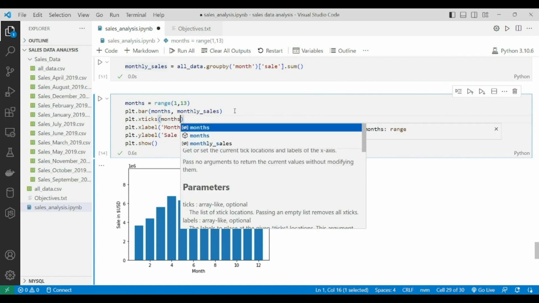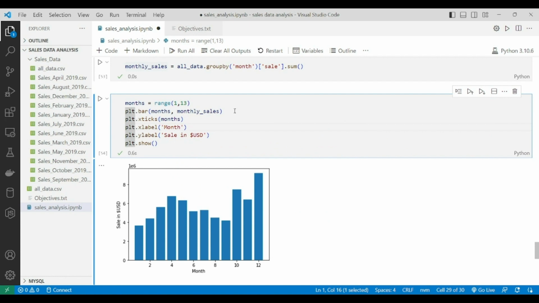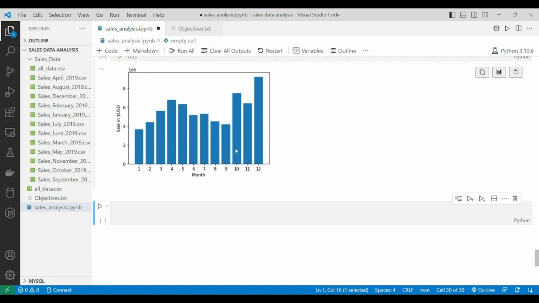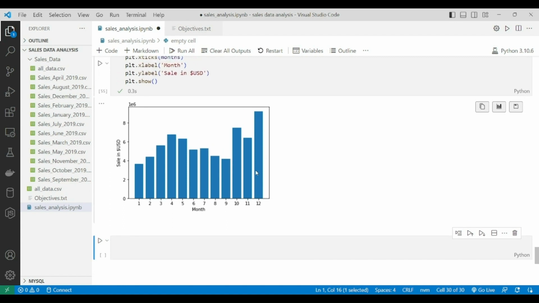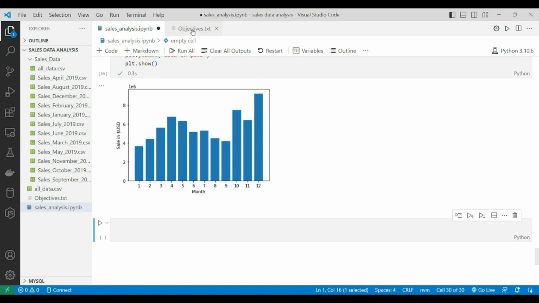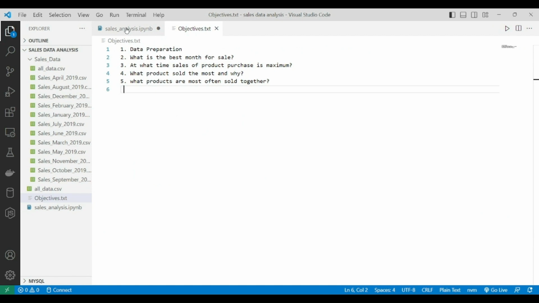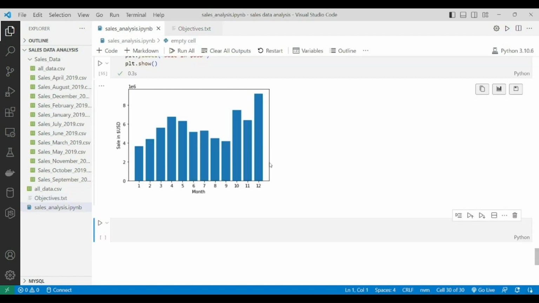Now execute this line of code and see our expected output. So this is the first month, January, February, followed by December. So this is our monthly sales, best month for sale analysis.